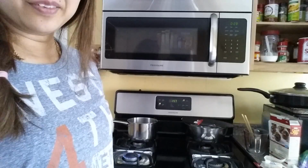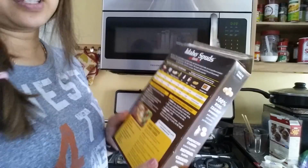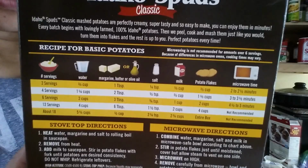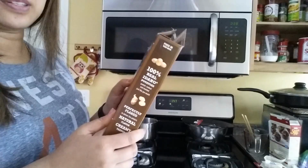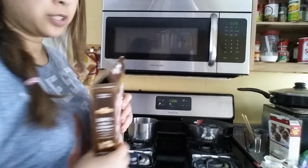Alright everyone, so I'm back. Instant mashed potato of choice is the Idaho Spuds Classic. That's what I had in the pantry. And I'm just going to follow the directions on the back. You can kind of see I'm probably going to do like 6 servings. So, I do have my little one, and she does love her potatoes. I do have fresh ones, but today is just a quick video on how to make everything quick, you know what I'm saying? So, we're going to grab 2 cups of water.